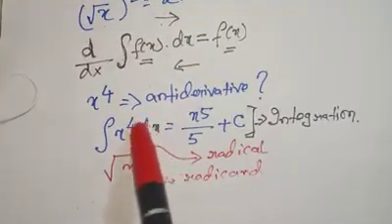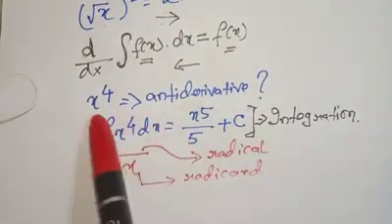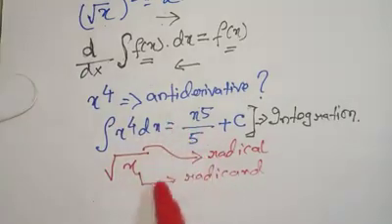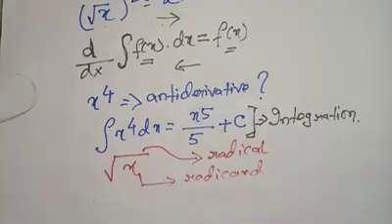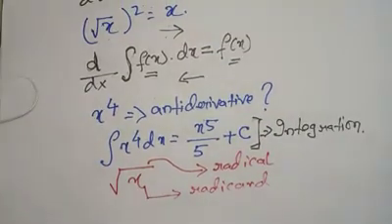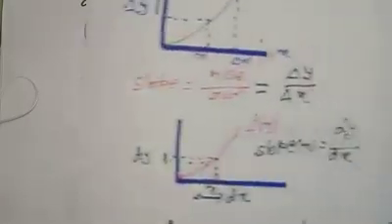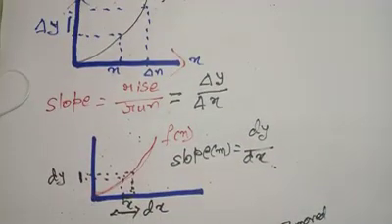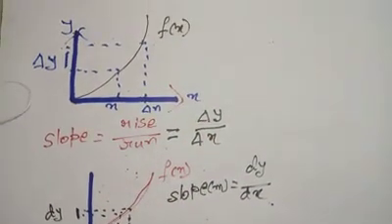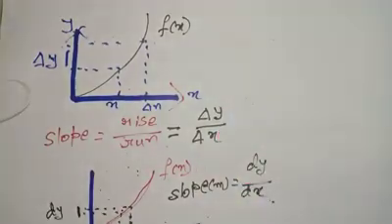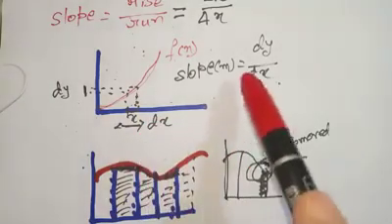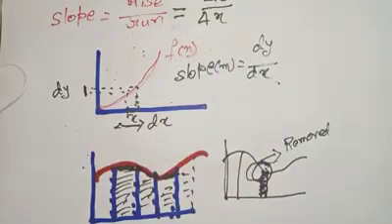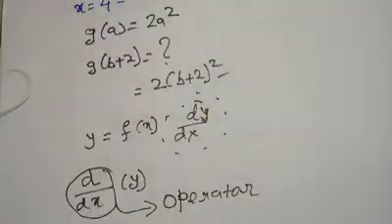We showed a simple example of an antiderivative where you use x to the power 4. It is something which is called a radical and a radicand. Whatever you're putting in over the radical is the radicand. We also showed you with a similar example how we can calculate the slope of a graph using the function f(x), delta y by delta x. And here we have also shown that if it is an infinitesimal small change, then how you can calculate substituting the delta with dy and dx.